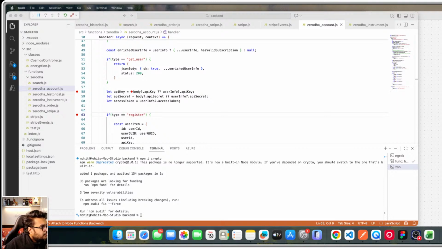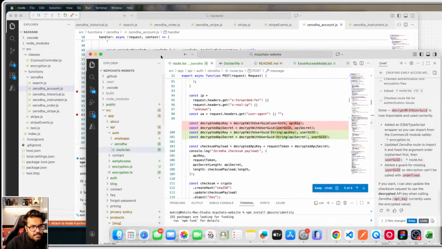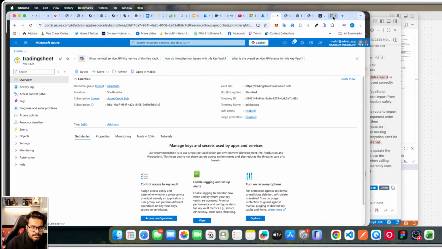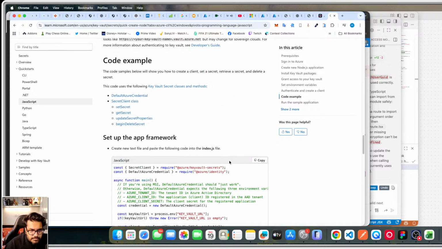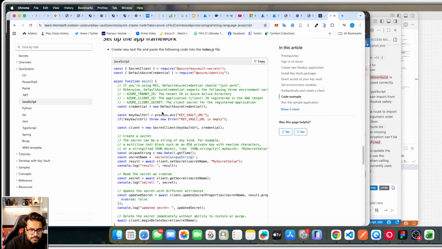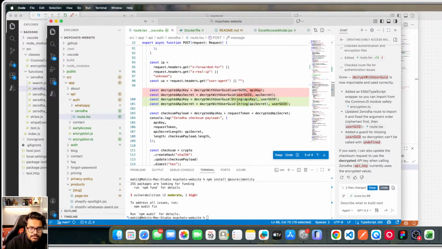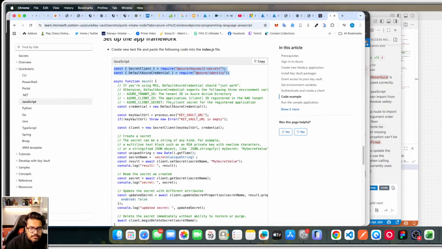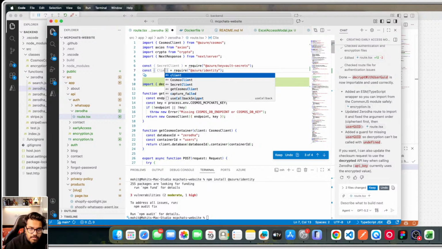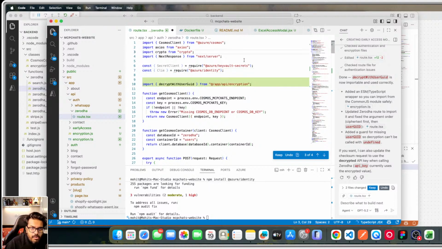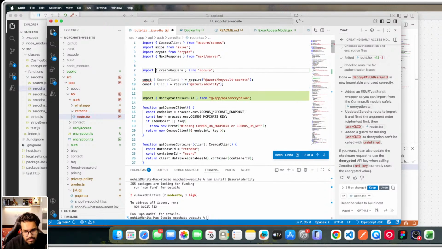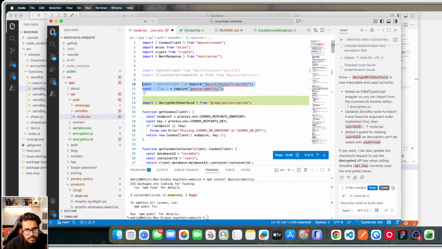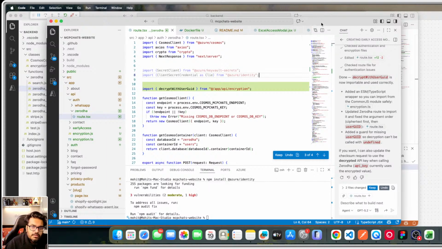Okay, trading vault URL. Okay, I have included in my, okay.